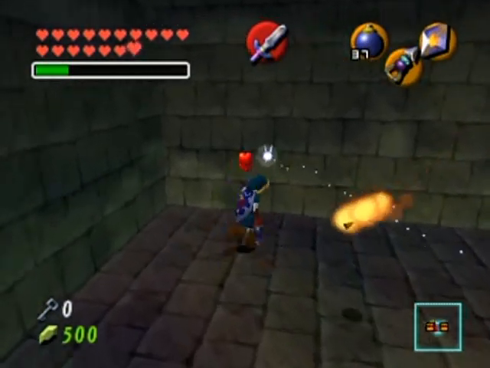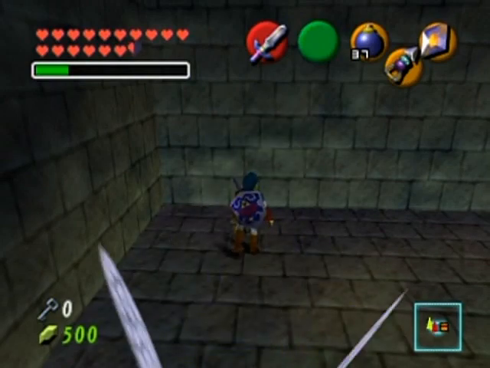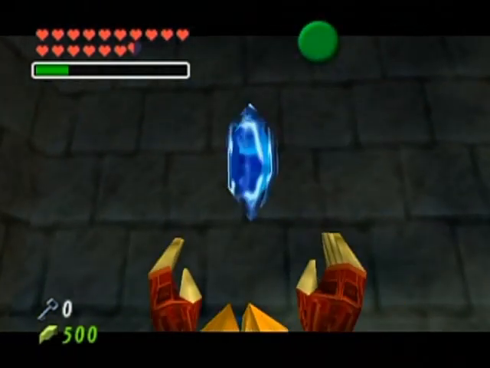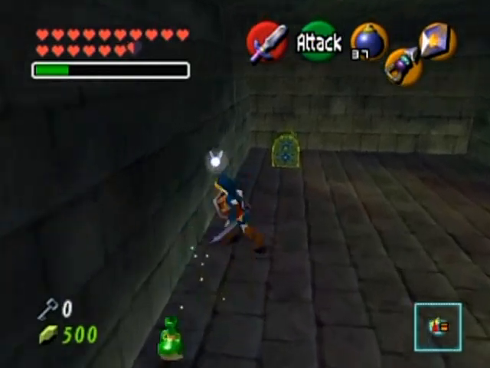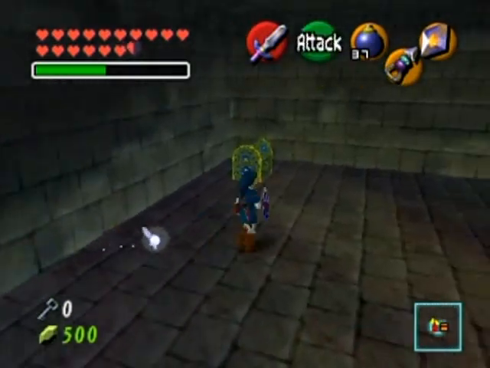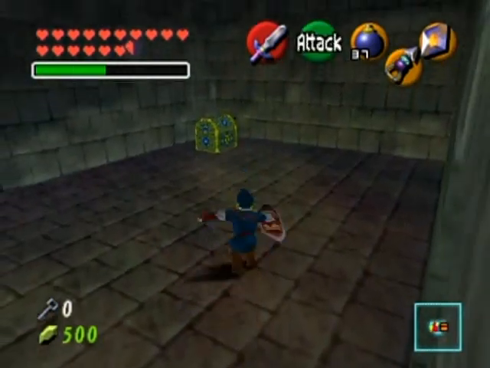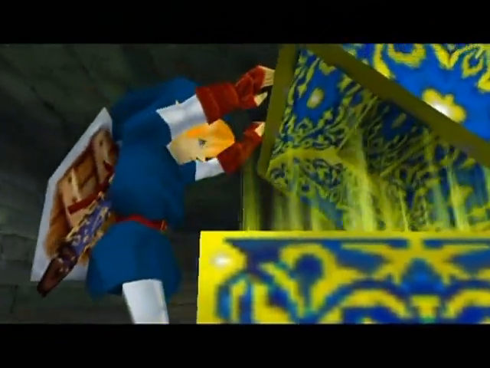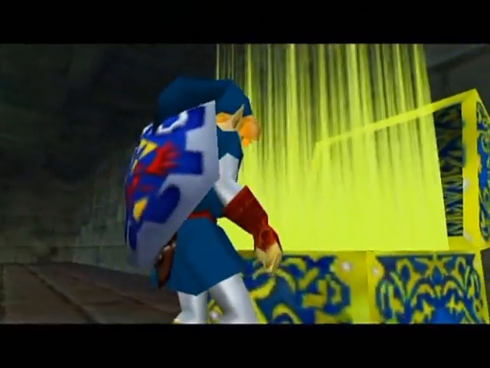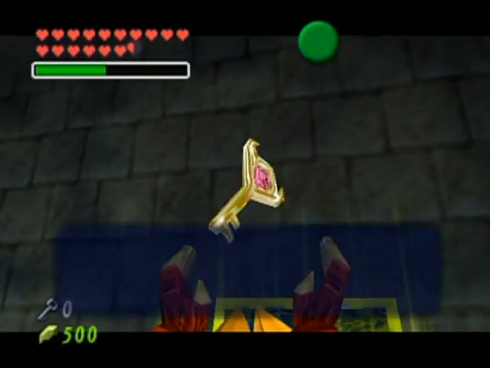Heart pots or hearts here, very nice. Oh, no. Open? And blue rupee, whatever. Magic. Boss key. But I would like that. Oh. La la la la.